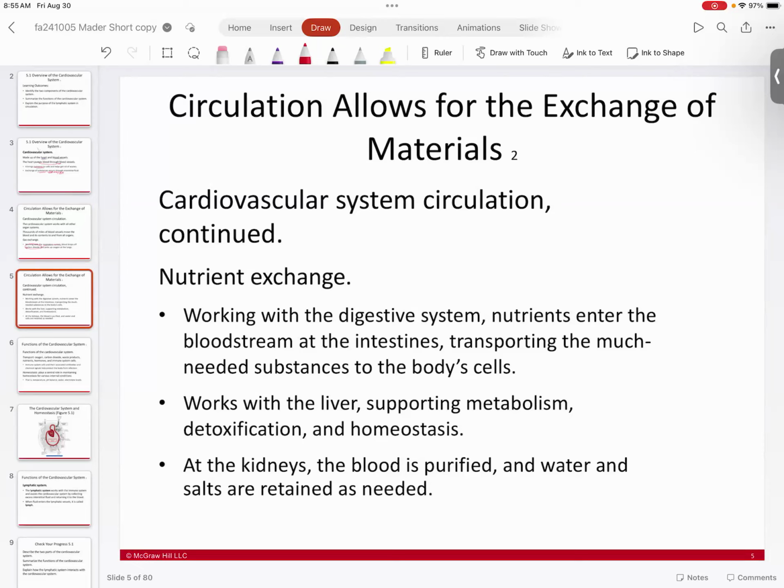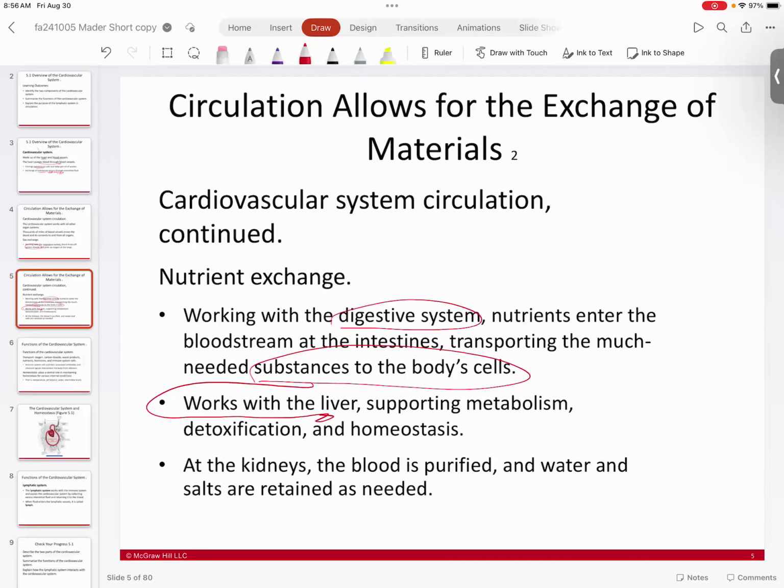Now, when you take a look at nutrition, when you eat something, you digest it and absorb it into your bloodstream. Those nutrients enter your body by way of the digestive system, and once they're absorbed from the intestines into the bloodstream, they are transported to the rest of the body's cells. Before they do that, however, they have to go to the liver. We'll talk more about this in the digestive system. The liver metabolizes whatever you eat and then sends these nutrients off to the body. You can think of the liver as making sure that everything is safe for the rest of the body to consume.